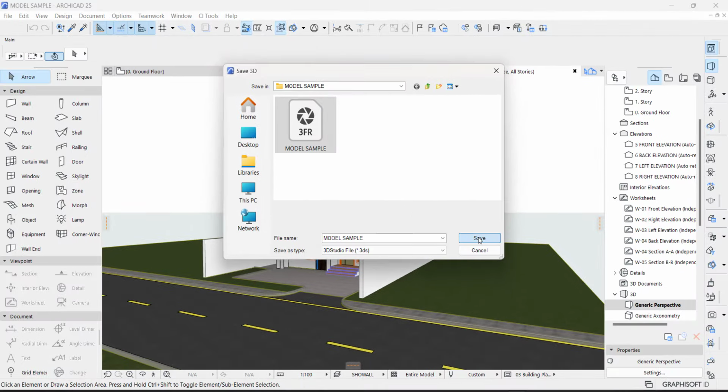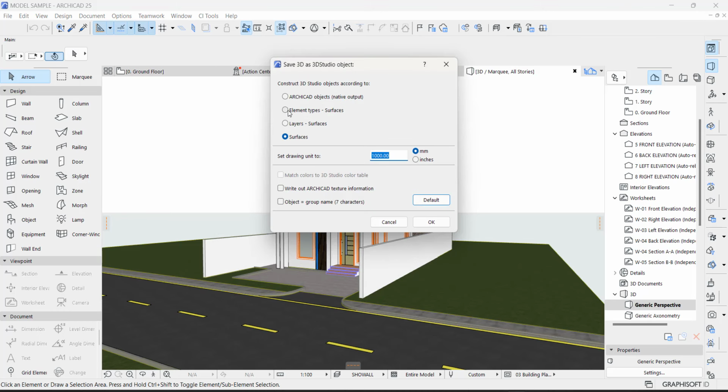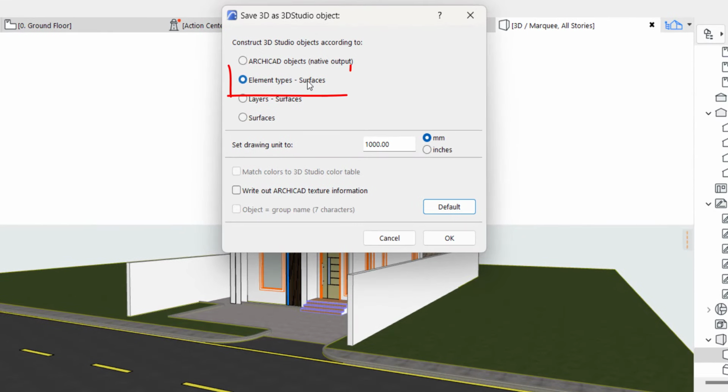Before, I usually selected this option and I enjoyed using it, but now I've started using this other option, and in my other video I'm going to show you why I switched from this to this. For now, let's select this one, Surface, and put it to 1000 mm. Then you say okay.